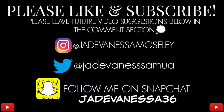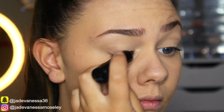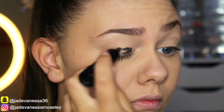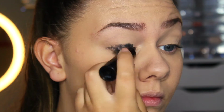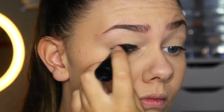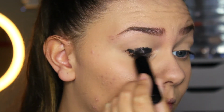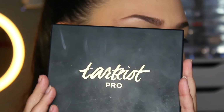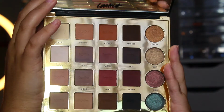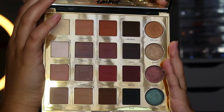So what I'm going to do to start off the eye look is just take a normal Kohl eyeliner, and literally this is going all over our entire lid, just not past the crease. And then once I've done this, I will be going into the Tartist Pro Palette and just taking a normal brown shade just to smooth out them edges a little bit and start in the crease to make definition.